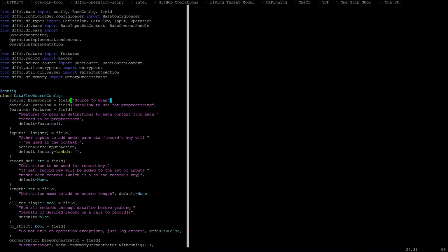So the way you should think about this, I mean, you're writing a new source, right? So you're implementing the record method and the records method, and you can probably leave off the update method for now. Actually, in fact, I would just say raise not implemented error in the record method and in the update method, and then only implement the records method right now, right? Because that's the only thing that matters for your use case at this point, right?